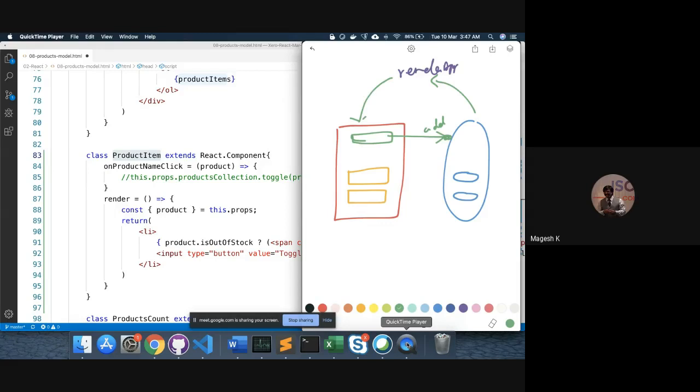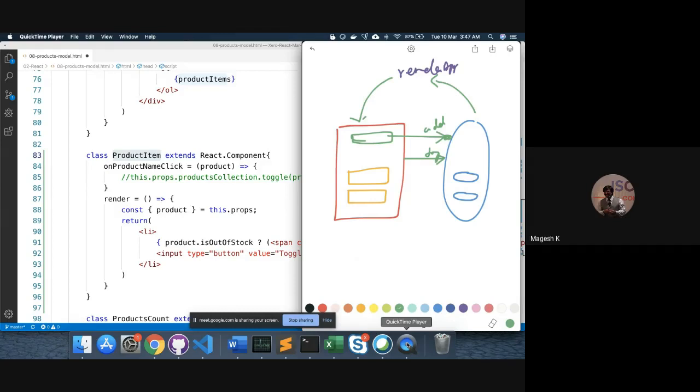But when we wanted to toggle a product, initially the communication happened between the products component and the collection itself. So directly we called this, so we were able to toggle, and when it toggled automatically, we were able to call the render app, and we were able to re-render the whole application. We saw the changes.